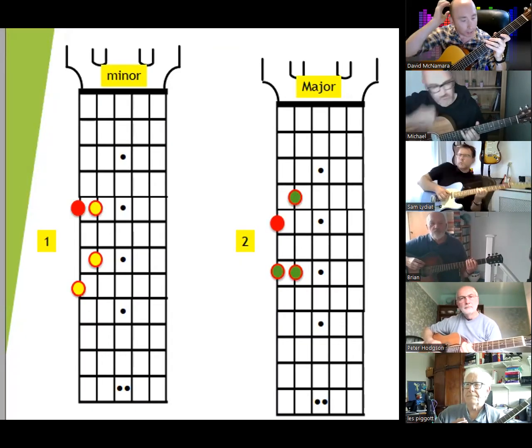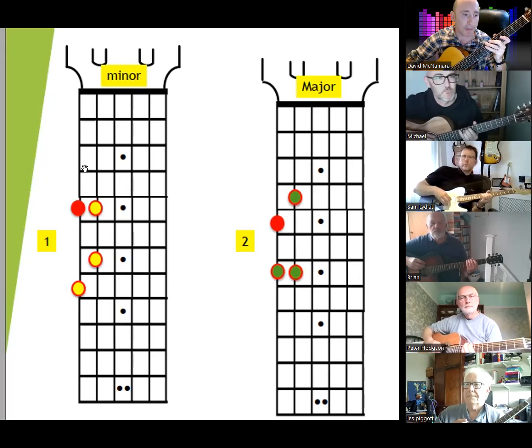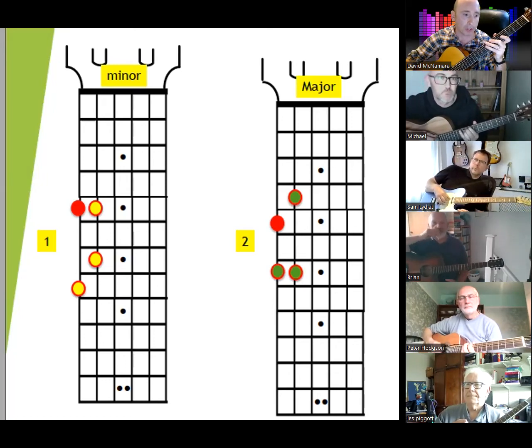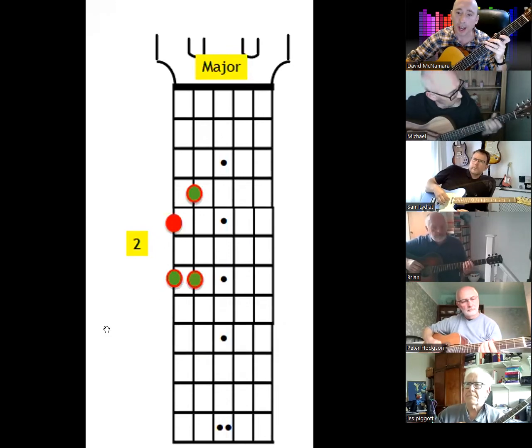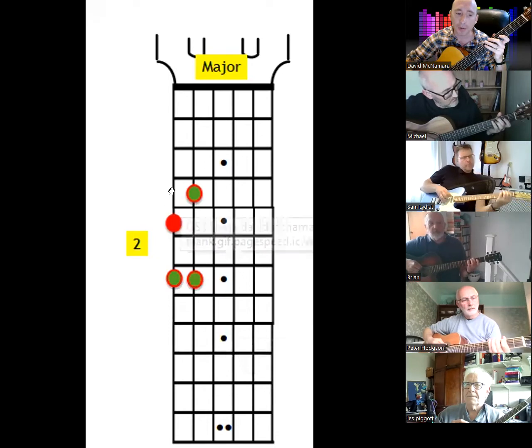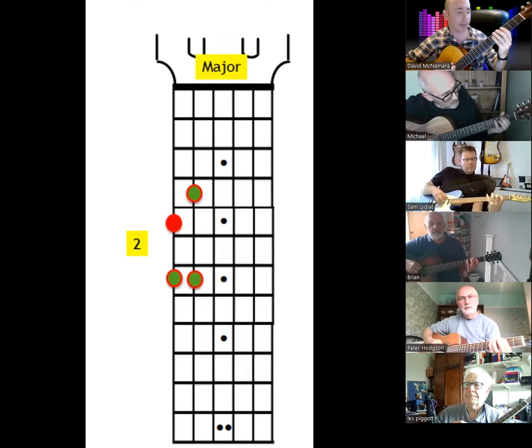Roddy, we're going to try the major shape. So we want this shape here, so starting with your 2nd finger, and I want a G major pentatonic. So everyone else can do this. So where would you start the G major pentatonic? It'd be different to where this is. There, start there. That's it. So keep playing that.